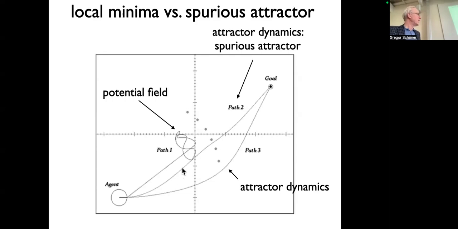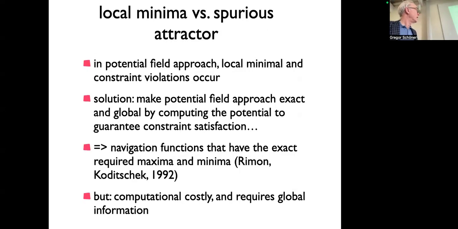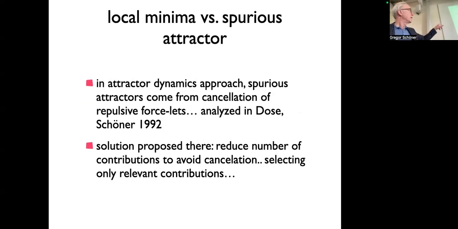The attractor dynamics approach can have a problem in a similar situation. So here's an example of this working correctly, the other one, but there is an example here where the attractor dynamics approach generates a path between two obstacles, and this would be conditions where, according to the formulas, the vehicle is too wide. It shouldn't pass through these two obstacles. It would collide with some of these obstacles. This is actually something that we described in our original paper. I'll come back to that. We described that in the paper in 92, Michael Dose and myself, because we did notice that.